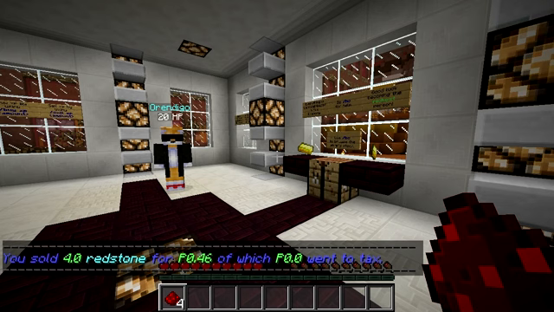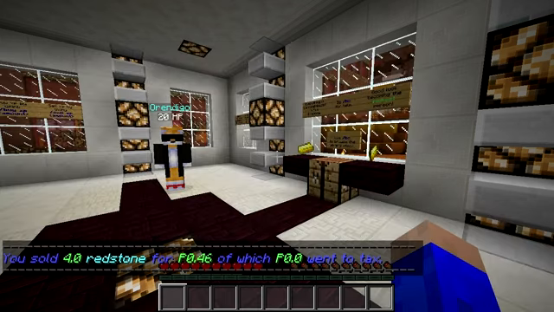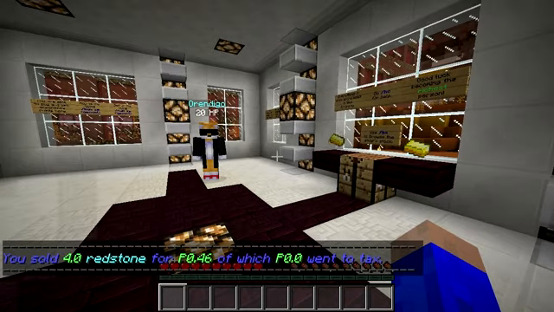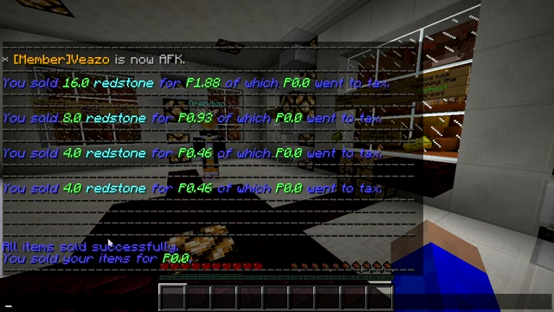What I could also do is /HS max. Now, let's say my entire inventory was full of redstone. Doing this command would make it so that all the redstone in my entire inventory would be sold. In addition to that, instead of doing /HS, you can also do /sell all, which would sell all the items it can find in your inventory, unless it is not being accepted at the shop. So it sold all my items successfully for nothing because my inventory was empty.